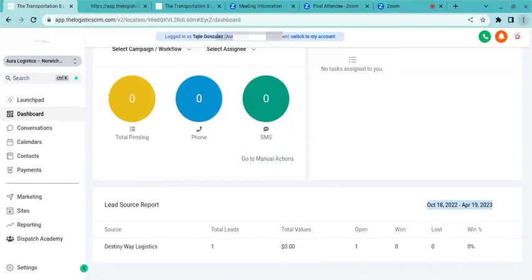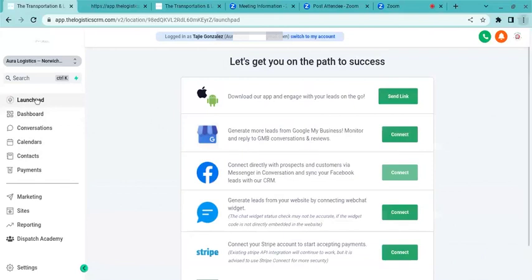So for instance, if you book a load for a carrier and that load is going to pay the carrier, let's say $2,000, and your percentage you're charging is 8%, we can add what your cost would be just so you know how much you're going to make. Okay. All right. And then let's go to the Launchpad.